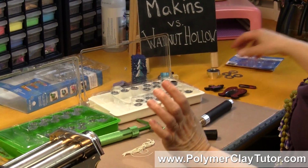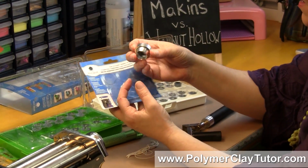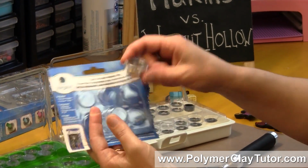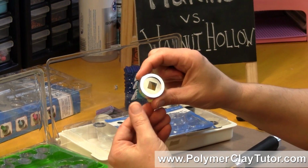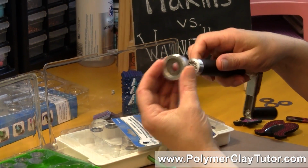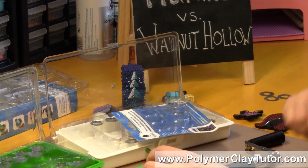Now, Makins also makes a clay adapter. So it has these really super giant dies like this. So if you see these in places like Michael's or whatever, you can buy this knowing that it will fit on either the Makins machine or the Walnut Hollow one. So if you've already got a Makins and you want to buy that, you can.